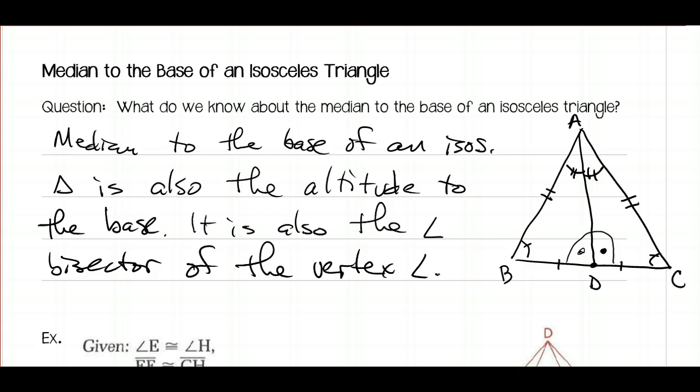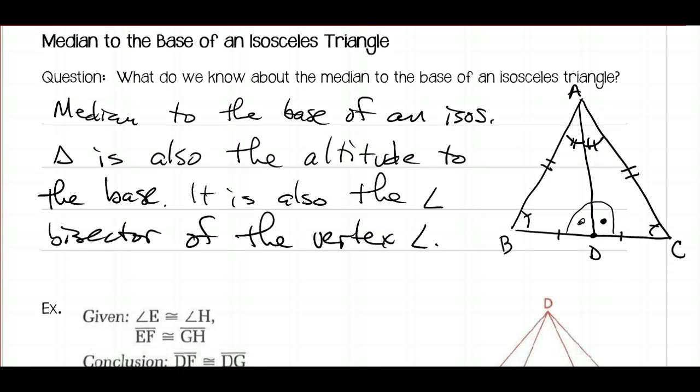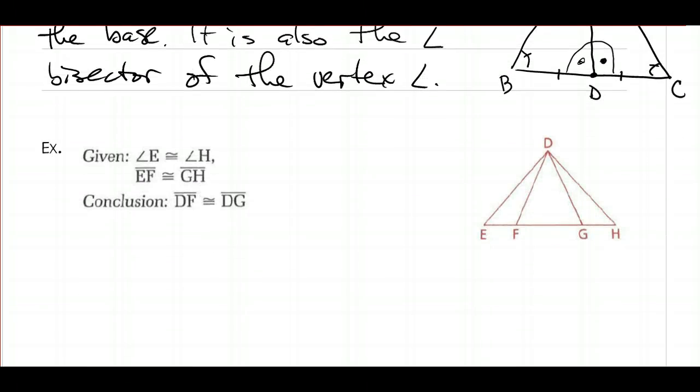Okay, so some things to keep in mind. We're not exactly going to use these as theorems. I may ask you to prove them, which you should be able to do by getting the triangles congruent and using a few more steps, like CPCTC. Okay, so let's move on to some examples.